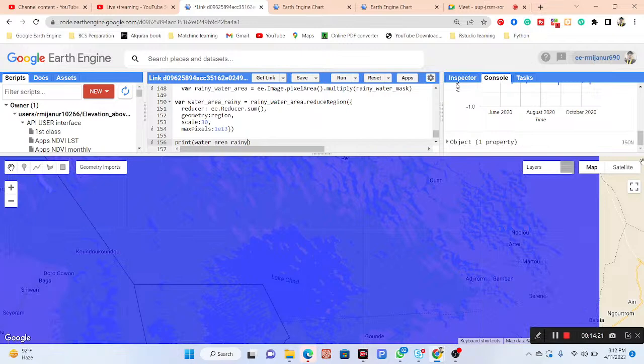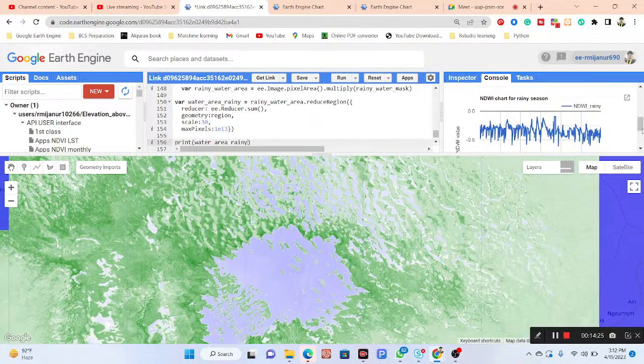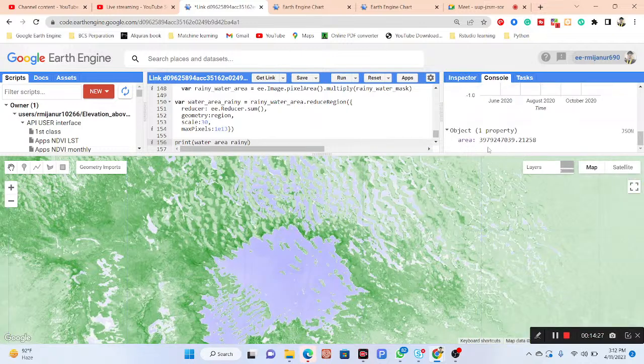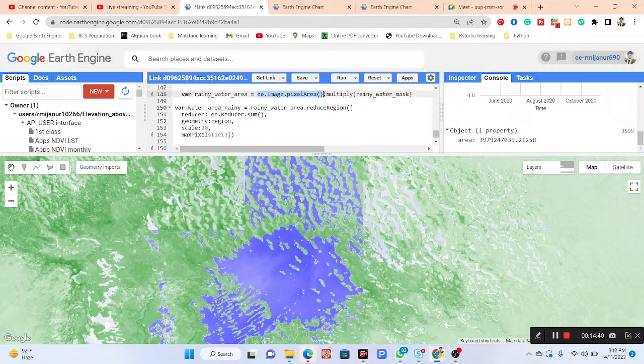We can get the value, you can see. In this time you can see this unit is square kilometer. Sorry, square meter. Okay, this unit is square meter. Mainly when we want to perform the analysis using this function, we can get the result in square meter.